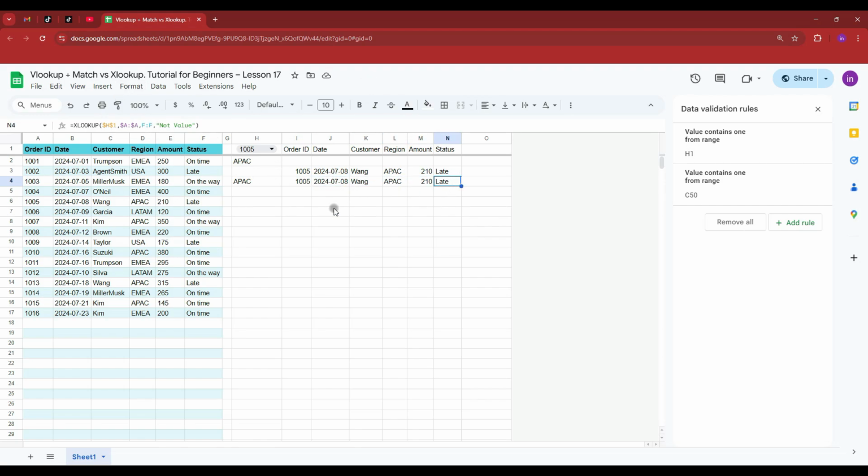That can be both a plus and a minus. In this particular case, the MATCH plus VLOOKUP combination works a bit better. It makes it easier to handle column changes, but essentially, XLOOKUP achieves the same thing, using fewer formulas and less code overall.